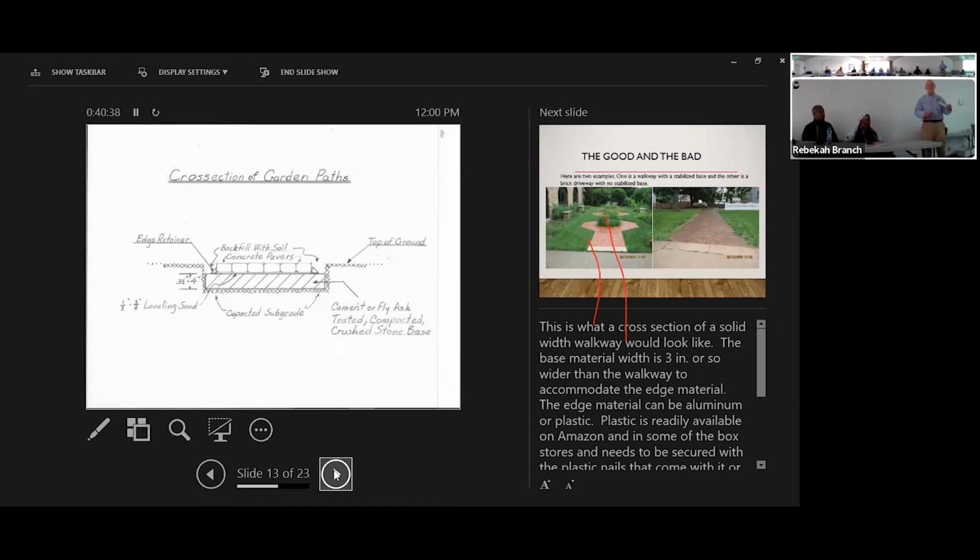You can get some nails to drive down through here. These are bigger nails. A 60 penny nail is the one that's readily available. Sometimes you can find 40 penny nails, and they're plenty good. They're cheaper for sure. And so a 40 penny nail down through here will hold this right in place.